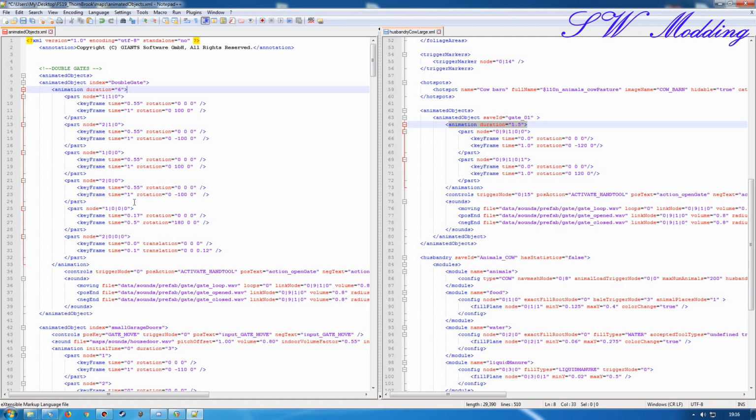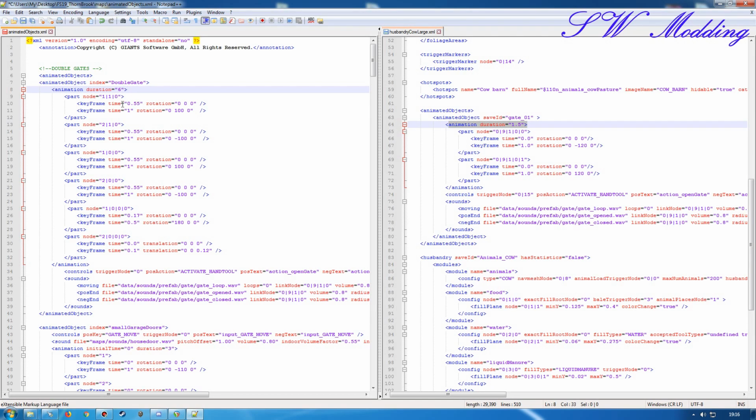I've not tested it with it. As far as I'm concerned, it works without it, and that's good enough for me. Like I said, once you've actually set all that up, you just need to go back into the game and test it all out and make sure it works. So for this one down here, I might go into the editor, find wherever this gate is. I think the most difficult part is actually locating where these gates are going to be and then identifying what part is what.